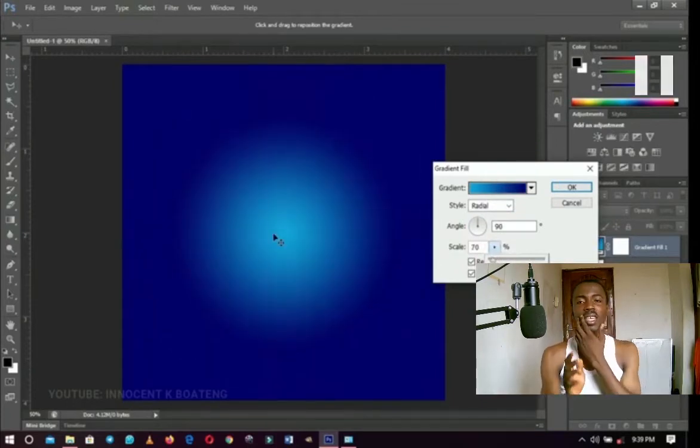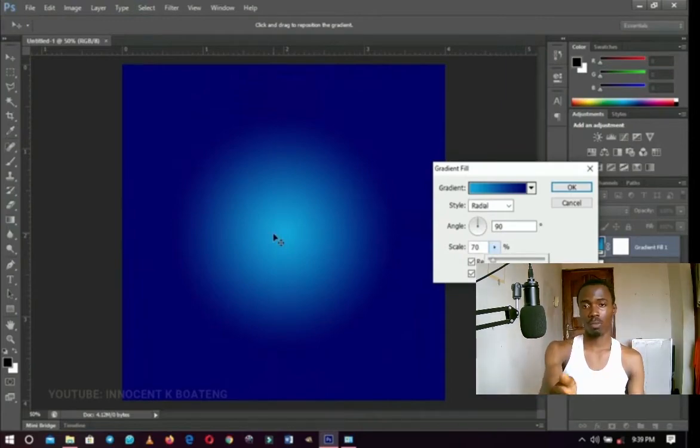And you don't even need anybody to put you through on how to use Photoshop. Just by watching this, you should be learning a few things. Now you should already know how to use your gradient fill. That is how you learn. It's not that someone must sit down with you and hold your hand. Just by watching this, you already know this is the way to make a gradient fill. You can easily customize the color to your own liking instead of using the exact color used here. That's how you learn.